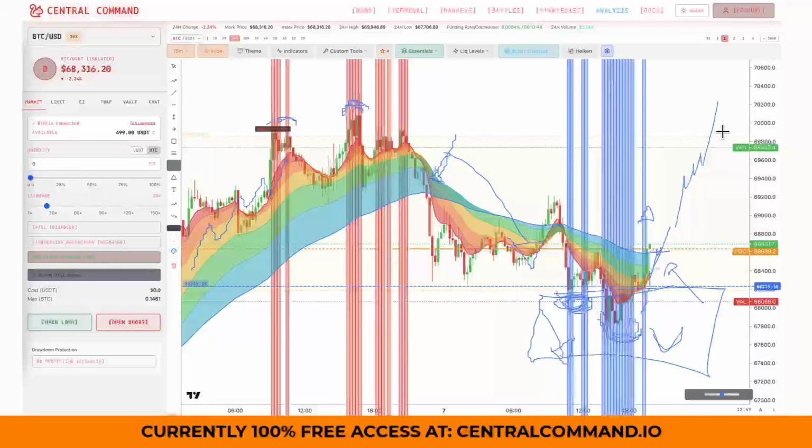So I think it's really, really cool. I think there's massive potential here. This is a 15-minute chart. It works on all the different time frames, also up to the higher time frames. And I just really think it's very cool. This is just Bitcoin. Obviously, it works on pretty much anything with a chart: Ethereum, gold, precious metals, the stock market, all of that, which is on Blofin too.